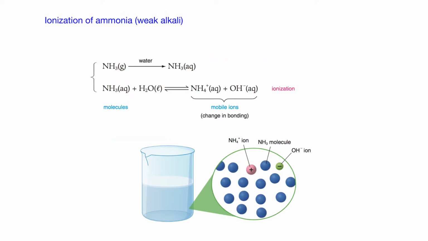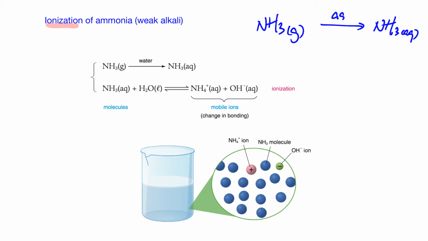But in ionization of ammonia, this time it's a weak alkaline. You see the term that I'm using for this one, we are using ionization. The reason is that NH3 is a gas, an alkaline gas. When we put it into the water, basically we can use NH3 aqueous to represent ammonia solution, just like in previous videos when we talked about the reaction between the metal ion and ammonia solution.